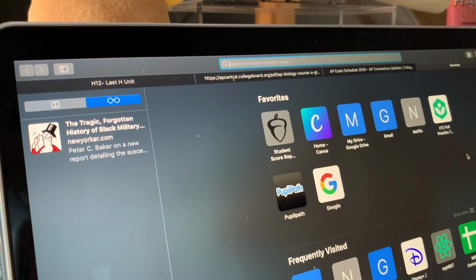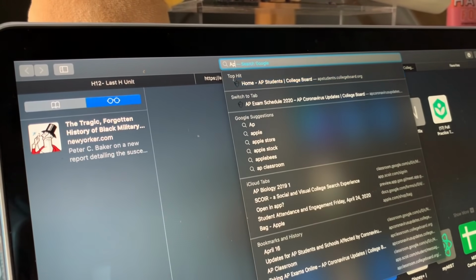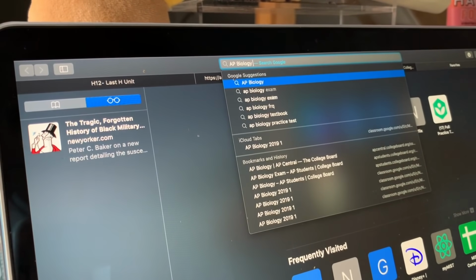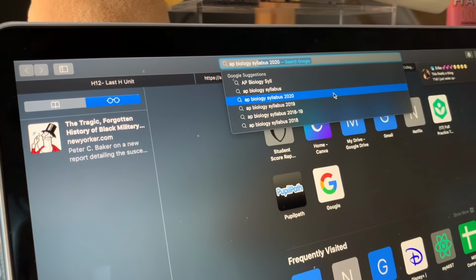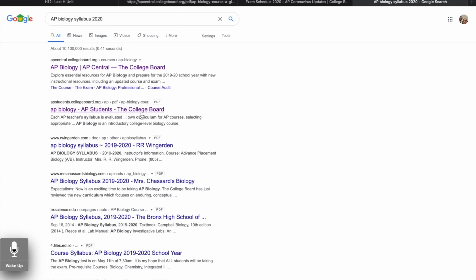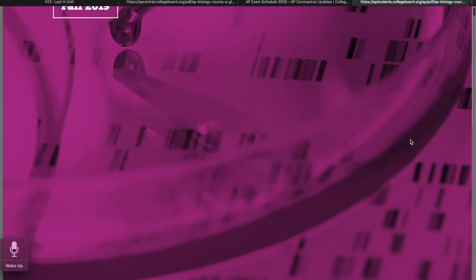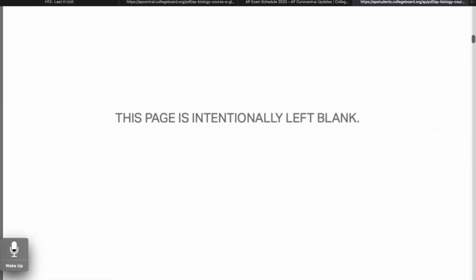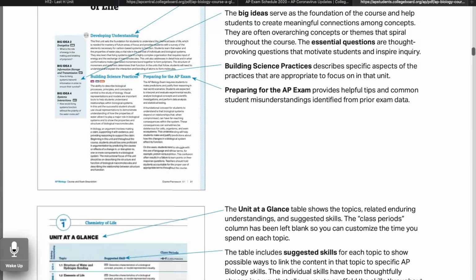So now that I found an organizational resource with everything listed, I needed to find something with concepts, which is basically just something that tells me what I need to study for the test and what I should not be studying. And I came across this AP Biology course and exam description book, which looks really, really helpful. It's actually aimed for teachers, but they provided it online, so I decided to use it for my study guide.